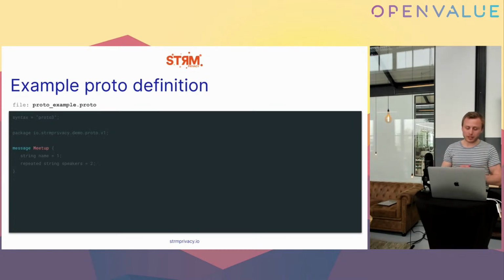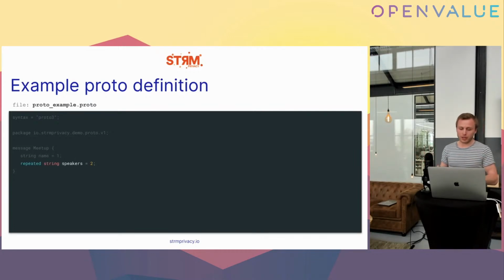And here, the next part that we see, we have a message called meetup, and meetup has two fields, of which the first one is name, and you see the type on the left-hand side, which is string here, and you also see the order of the field. So this is the first field, and this is important with protobuf, because when you serialize a message, when you send it over the wire, no schema is included, like I said, in the data that's being sent. So the order of these fields determines how the message is serialized and deserialized.